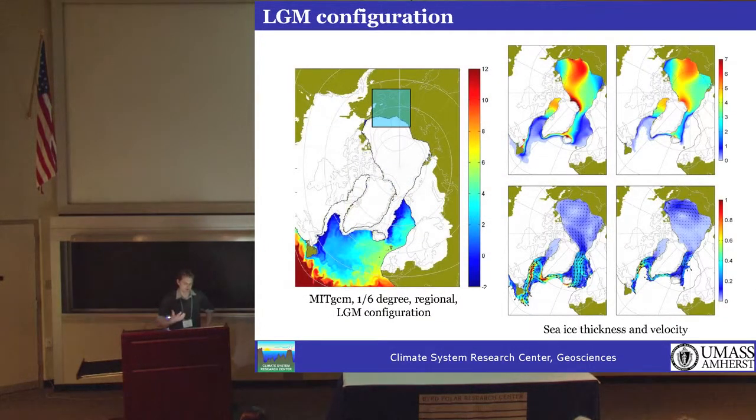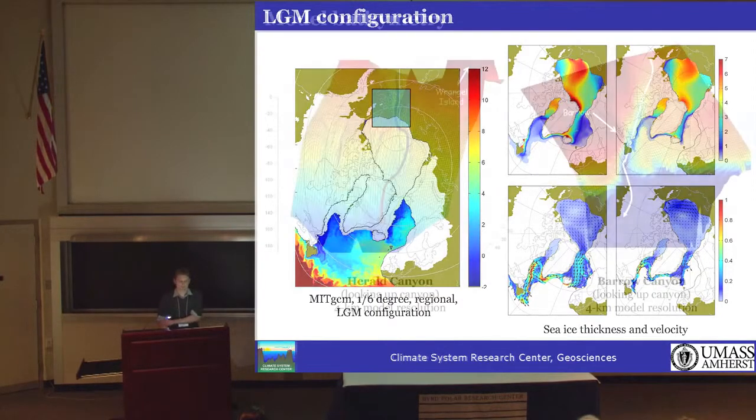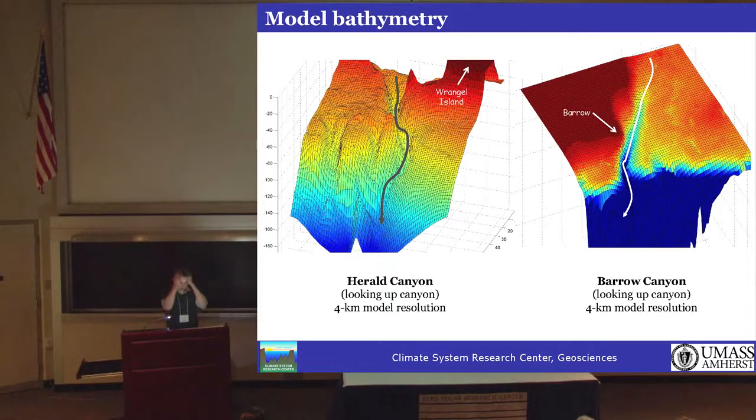And we have a modern day configuration, and we also have a more glacial looking configuration. Okay, and we can play around with these and see what circulation looked like in the Arctic during different times. And if you're thinking, wow, 4 kilometers, that's cool, I thought, yes, that actually is pretty cool, because when you look, for example, at what Barrow Canyon and Harrow Canyon look like in the model, they look quite good. They were actually capturing what the seafloor looks like in that region very well, and that's massively important if you want to accurately simulate how the flow is in that region.